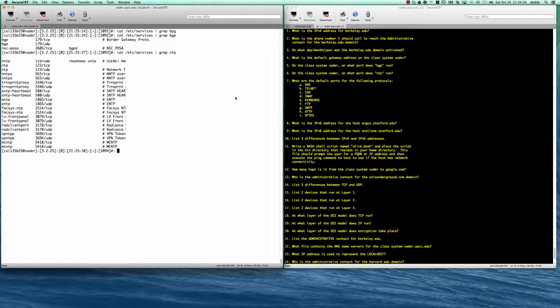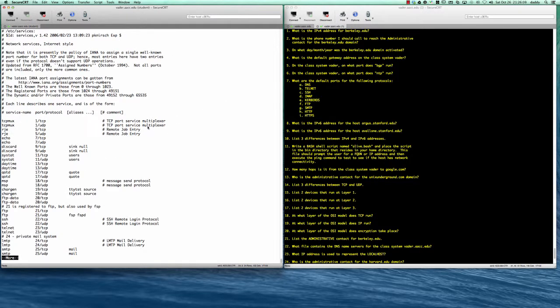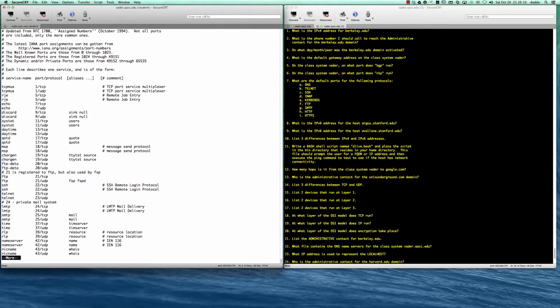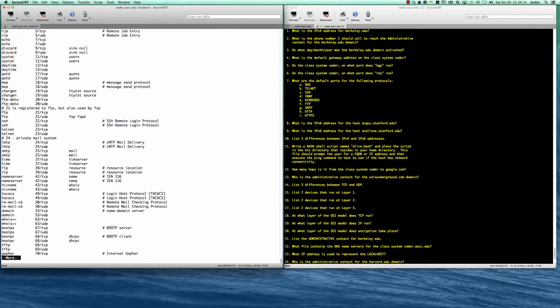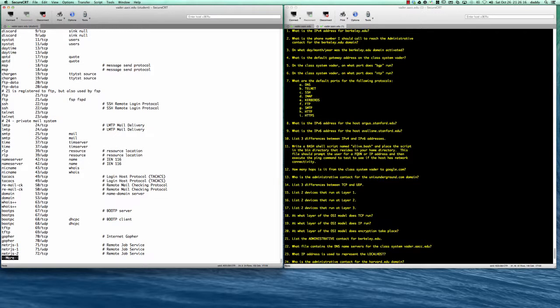All right, what are the default ports for the following protocols? So what I'm going to do now is cat etc services, and we'll pipe it through more, because again, remember the services file is going to list out all of the ports on the system. And remember, ports 1 through 1024 are reserved ports. So DNS, and again, you could have run this command and then grepped for certain things. So the domain name service is port number 53.